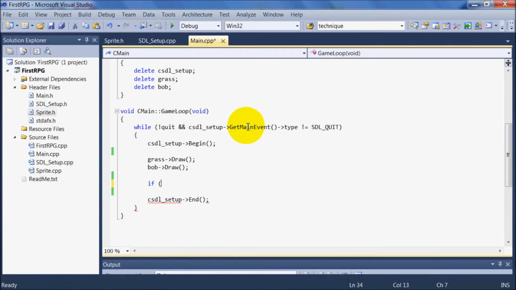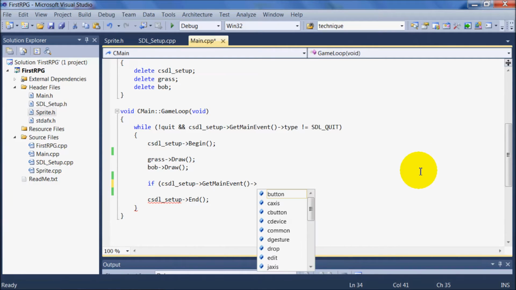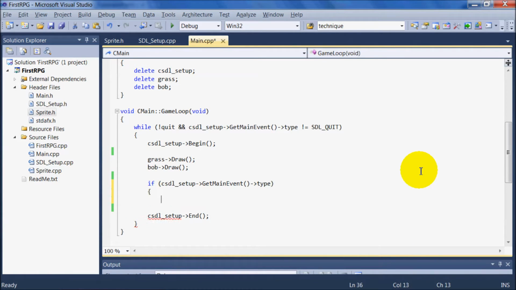We will need to get the main event from our SDL setup class. So let's copy that. And we'll choose type. So let's just type in type. Actually, make it a switch statement.